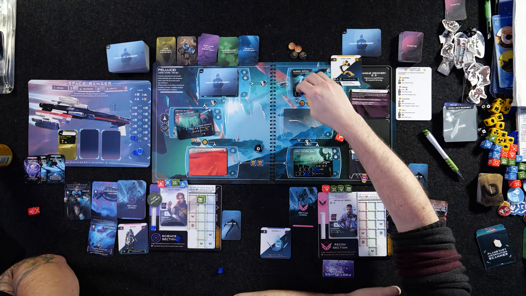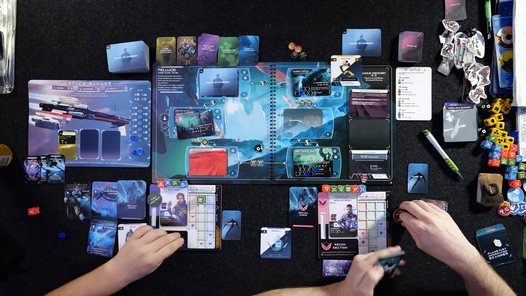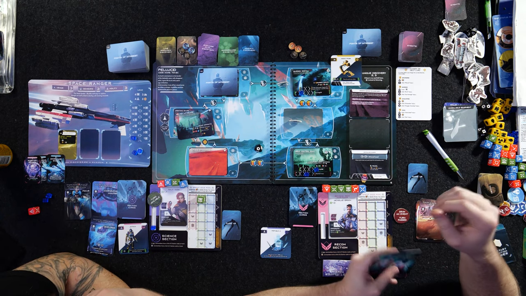So we're going to go ahead and over there. And that's my turn. My turn is done. We're going to flip this and draw an event deck. Do I want to... You know what? I may as well. Nope, that won't help me. That won't help me. Okay.